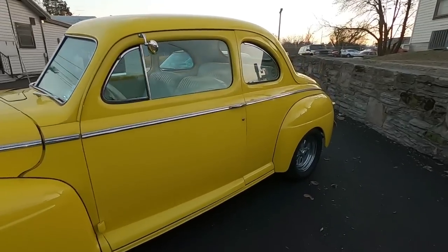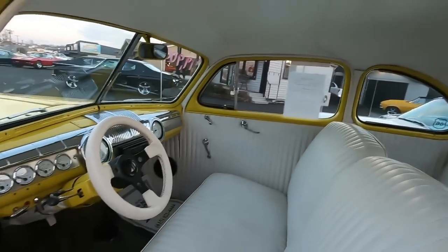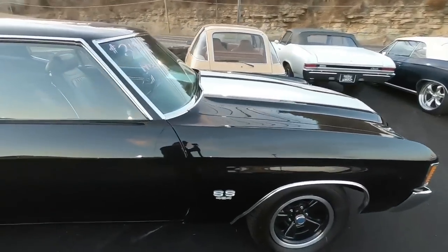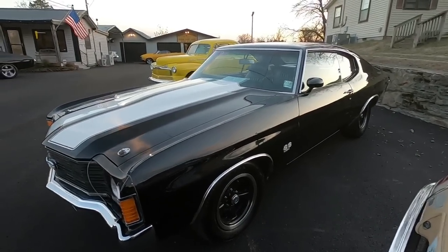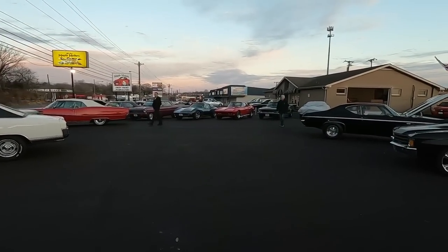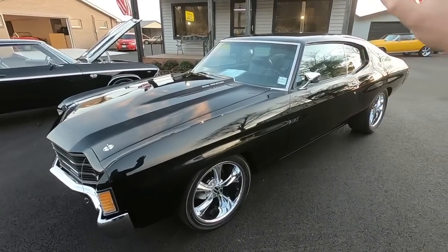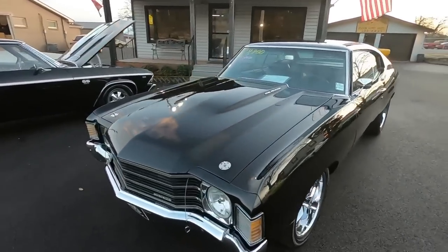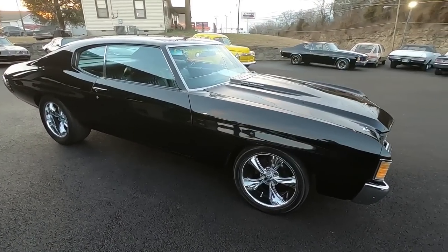You got to be crazy about a Mercury — 1948 model. The videos are up and running. We got 19.9 on it, it's got white interior — it's a beautiful car. Right next to that, we've already sold it — it was a Chevelle, 31.9 on this one, a 72 model. But I got some more Chevelles sitting right out here in the middle of the lot. This one right here is a 1972 Chevelle with about seven thousand dollars worth of motor work — it's got a 396 in it, disc brakes on the front, and a five speed transmission. Something different, man — I drove this car and I fell in love with it. 29.9.